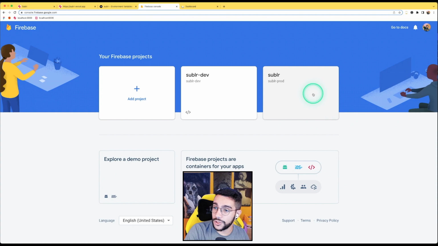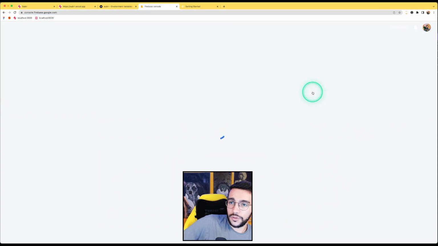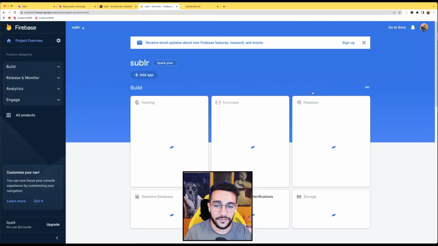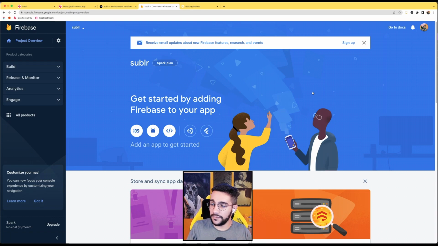We have the production project, and that's kind of the way that you should manage your environment variables. Basically, you will have a set of environment variables and services for your local environment or staging. Maybe it depends how you want to manage. Maybe you want to have 3 different environments for your app.